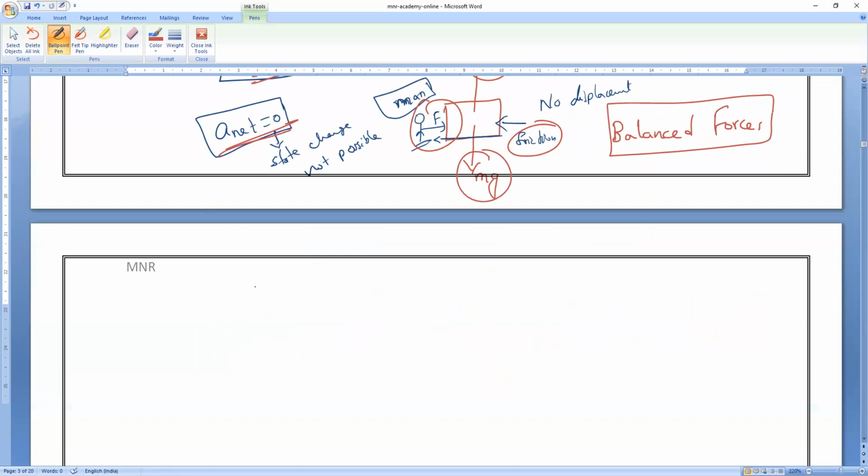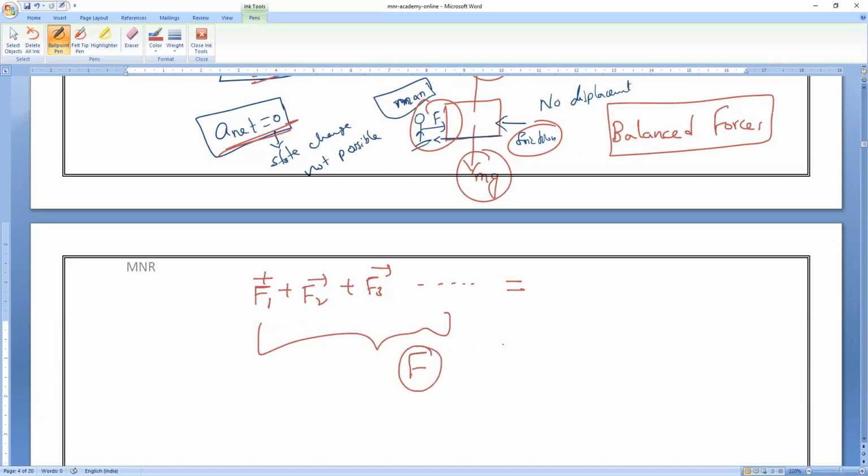So if you want to find the net force, then you have to add the individual forces. That is what we have to remember. If you add all the forces, what is the answer? Net force must be equal to how much? 0. Okay? That is 0. Whatever forces you get, if you add them up, the net force is 0.